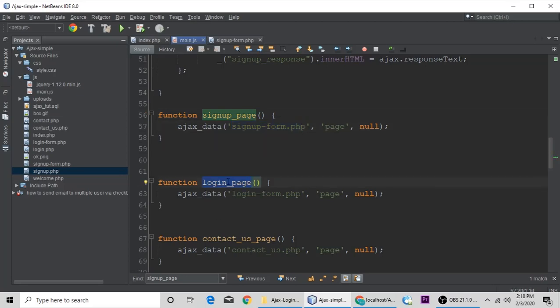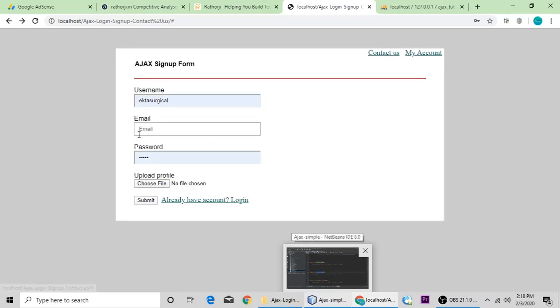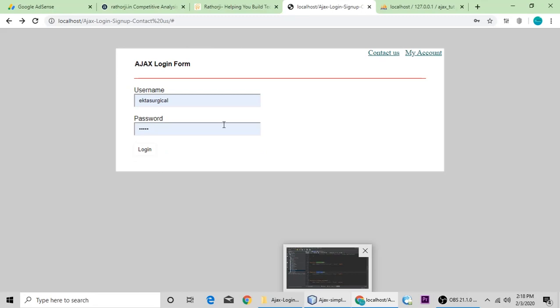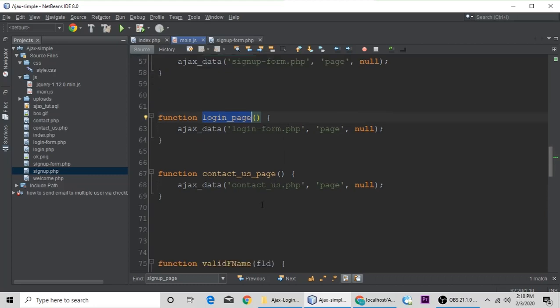Likewise, we have another function, which is a login page. When we click on my account, it will render your sign up form here. So when you click on login, it will render a login page, right? So here login form.php, this is signup form.php, and also we have contact us.php. Three files we have, right? And we know that AJAX data takes three parameters.